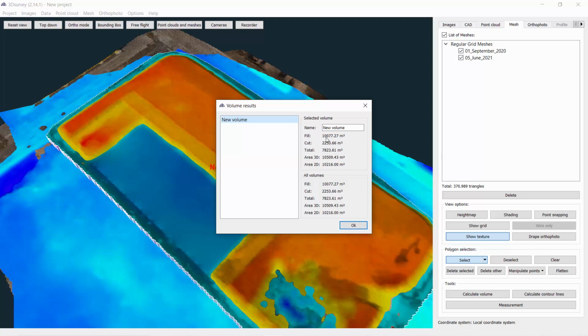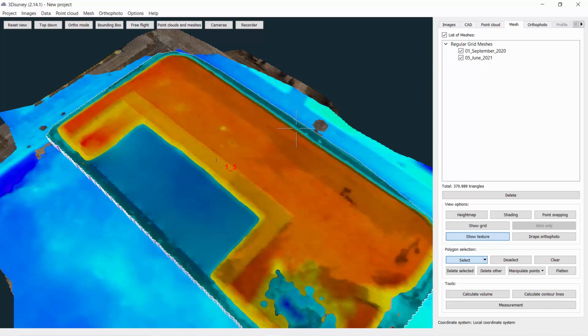So in my case we have 10,077 cubic meters of fill material and 2,253 cubic meters of cut material. So difference 1 to 5.